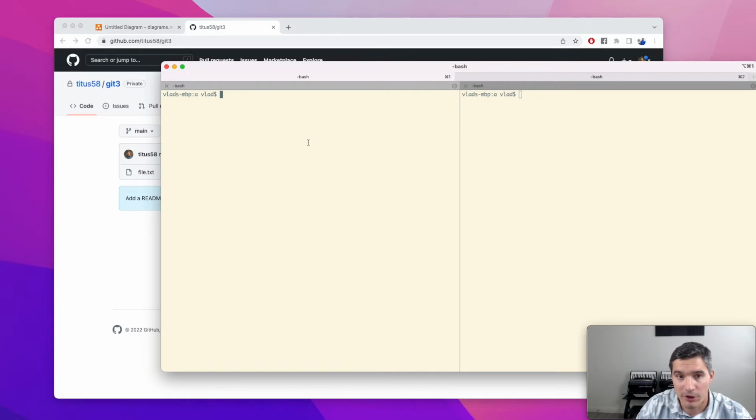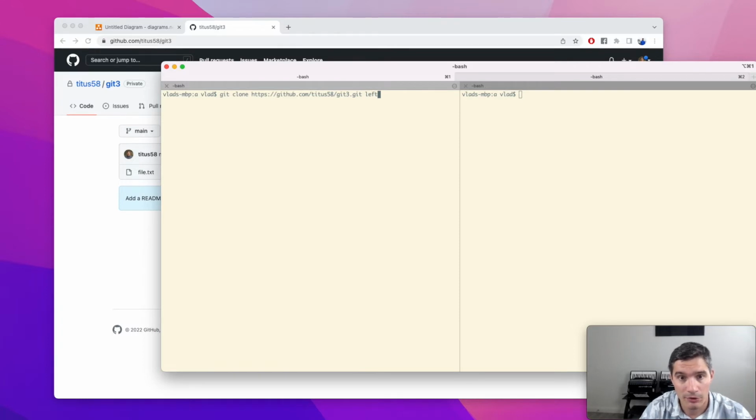I opened this terminal that I split in two, and it has two sides. Here on the left side, we are going to use the left repository, and on the right side, the right repository. So the command is git clone, then that URL from GitHub, and then the name of the directory in which we want to replicate.